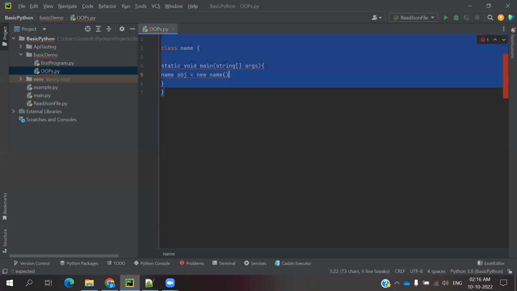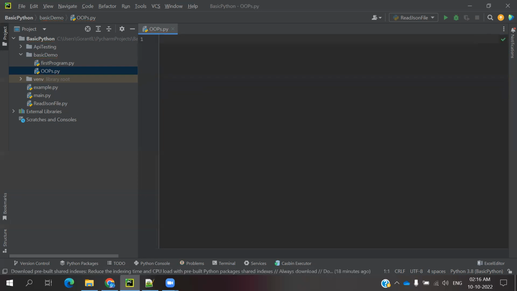Correct. Now it's an easy format to create a class in Python. It's a small letter class, and you can specify anything like ABC, and use a colon. The colon ends the statement for that particular class, and then you go down, and here you can use pass.